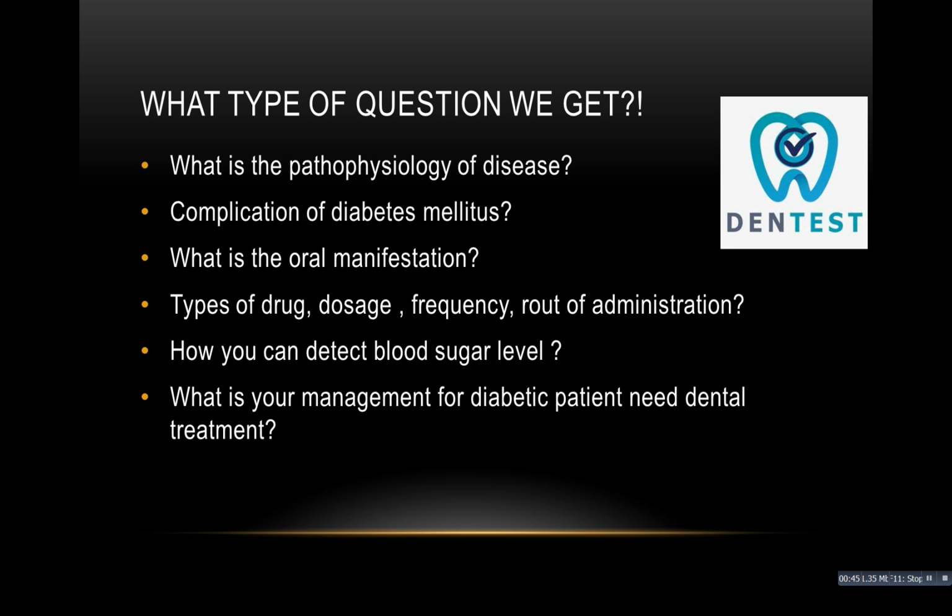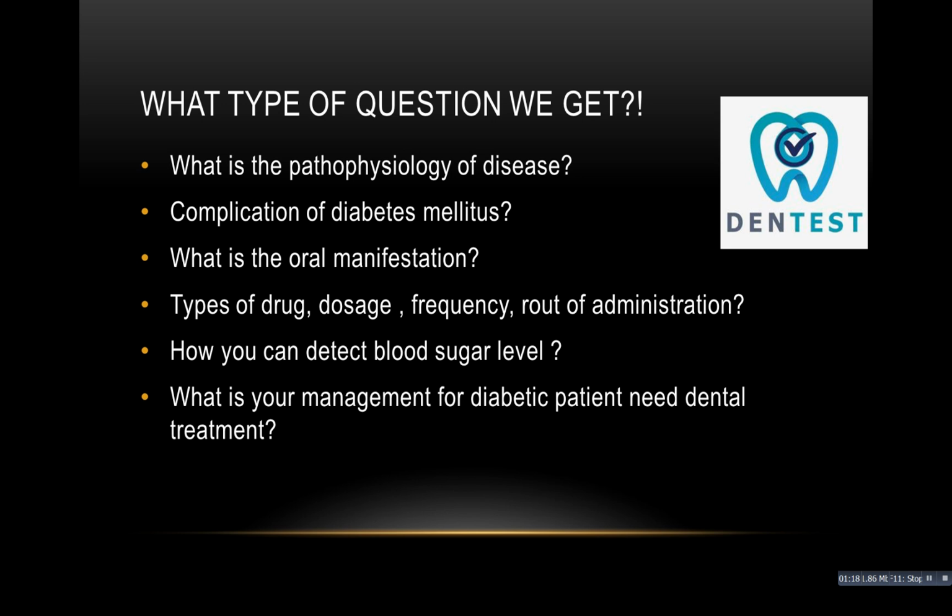The other question is, what is the oral manifestation? The types of drug, dosage, frequency, route of administration is too important to know about it. And how you can detect the blood sugar level for the patient, what the type of the test, and last, what is your management for diabetic patient need dental treatment? So in this short video, we're going to talk about some of the questions that we already mentioned here, and then maybe in the next video, we're going to continue with the other type of the question.